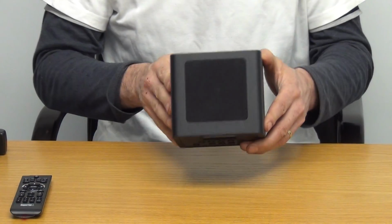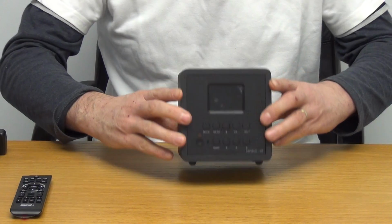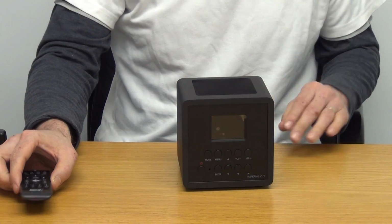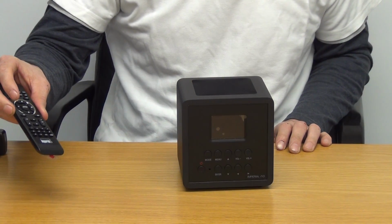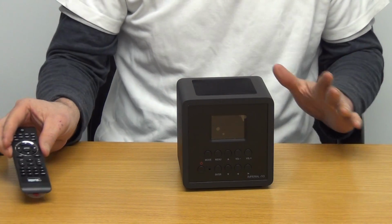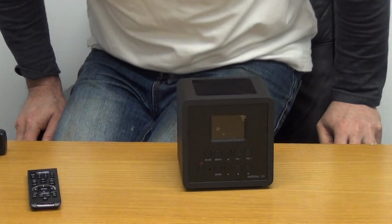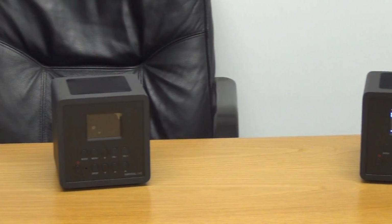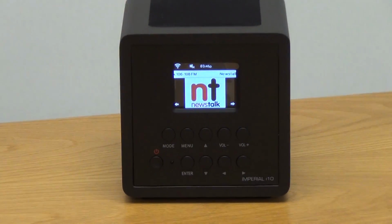If we look at the top of the unit here as well, we have the speaker here, so it's quite a neat job. And the volume from this, as we're going to demonstrate in a while, is quite impressive. And we have a remote control on it, so it means we don't need to walk over to the radio, we can work it from the remote, which may or may not be quite handy. What I'm going to do now is walk over here and do a quick demonstration on it. So we've tuned this in.